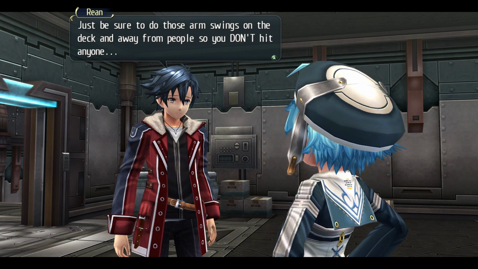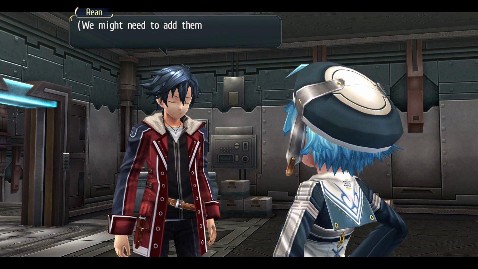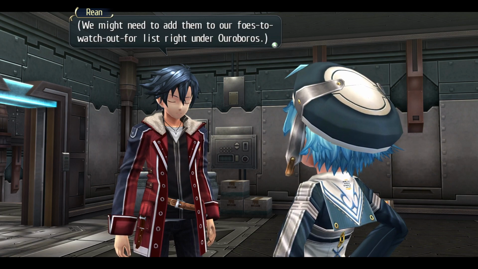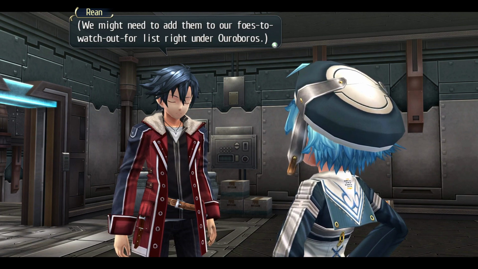Just be sure to do those arm swings on deck and away from the people so you don't hit anyone else. Now that I know more about the workshop though, it's more mysterious than ever. We might need to add them to our foes to watch out for list right under Ouroboros. Not yet. I'm not seeing them as foes to watch out for. I might see them as a potential shop we can use at some point. Who knows, maybe we can find parts for Valimar there. That would be cool.